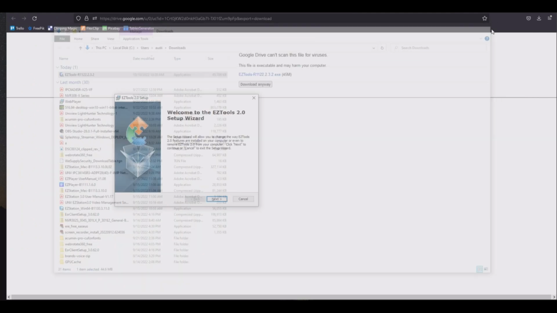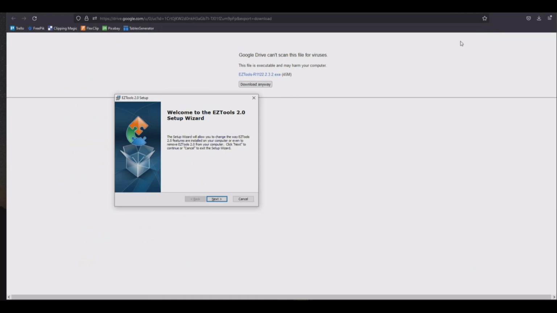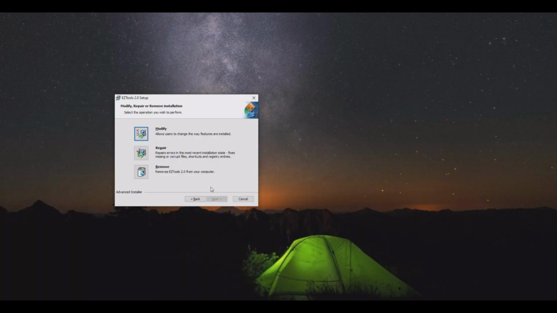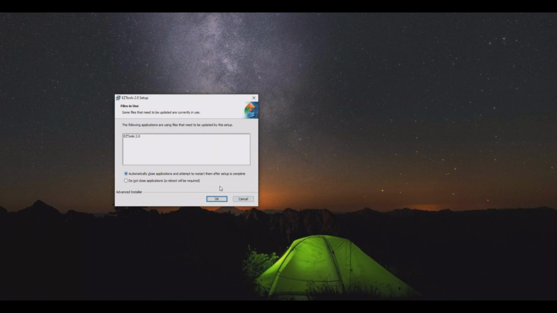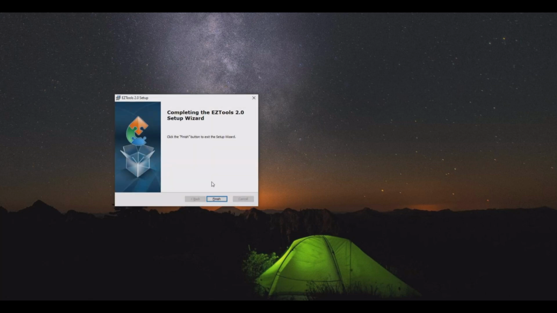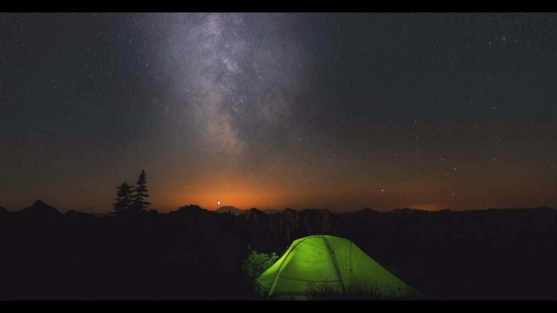Double-click EZTools to begin installation. And go ahead and close these windows, just get them out of the way. It's already installed on my computer, but you would typically have an install button. I'm just going to repair it just to get things showing up on here. Okay, click finish, and then you will get an icon on your desktop. Looks like this. Go ahead and double click it, and it will open the EZTools software.